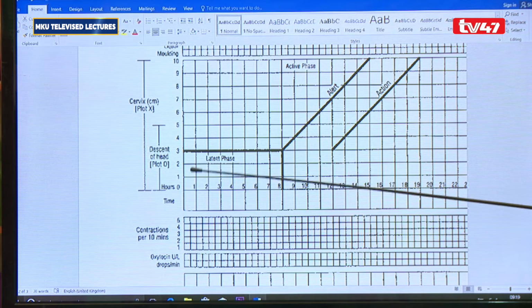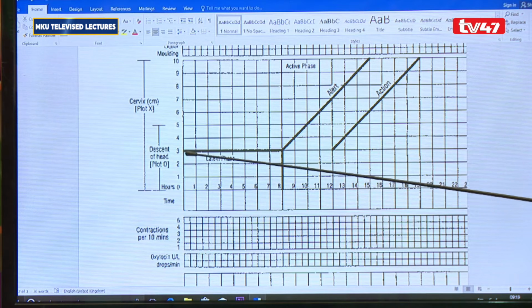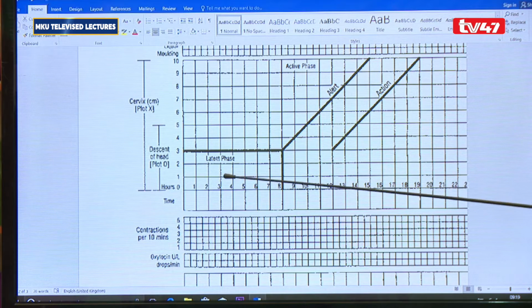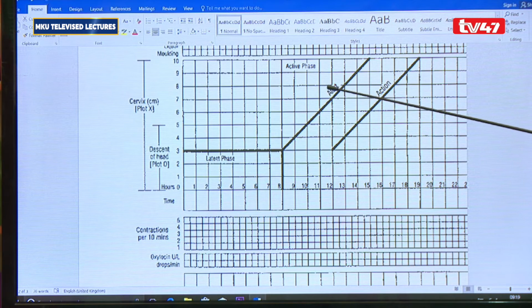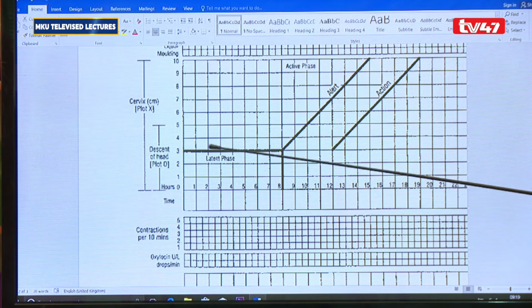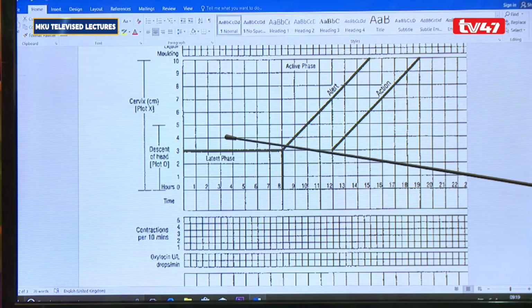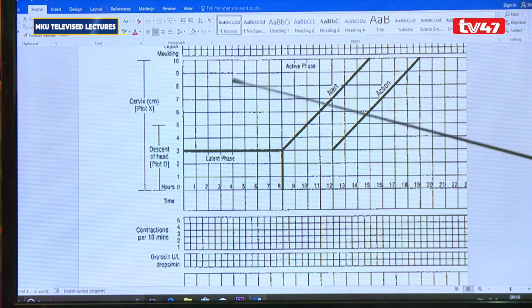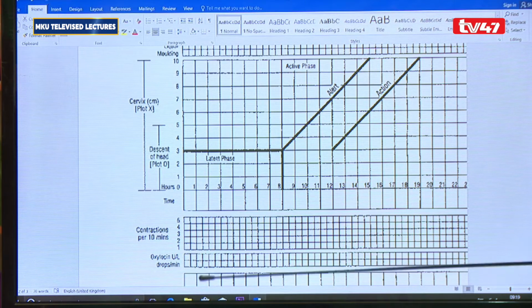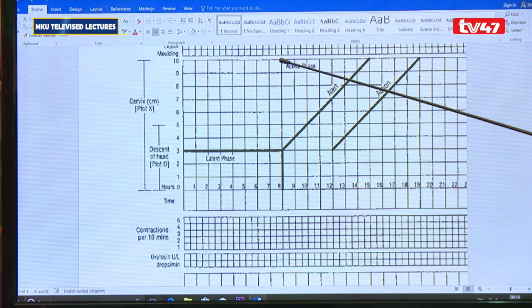This means that when a mother comes, cervical dilatation is at 3 centimeters, and she stays for around 8 hours. We are on the alert line, and we have to take action. If she comes, and then at around 4 hours the cervical dilatation is 4 centimeters, we are in the active phase, and we are also not worried about this mother.